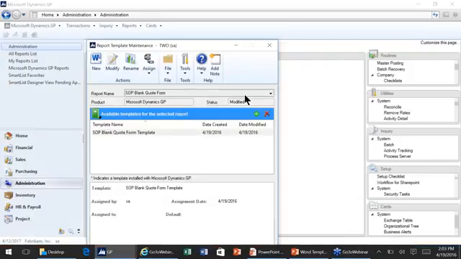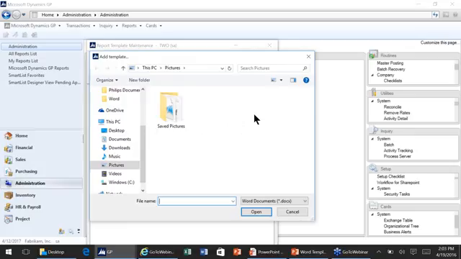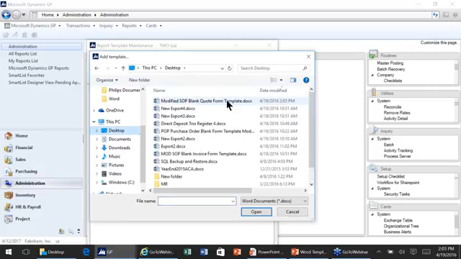Now, after all that work, I still have to assign that Word template to my modified report within GP. So I'm going to click Add. Go to my desktop. Here's my modified report. It's still called modified. I could change the name if I wanted to.